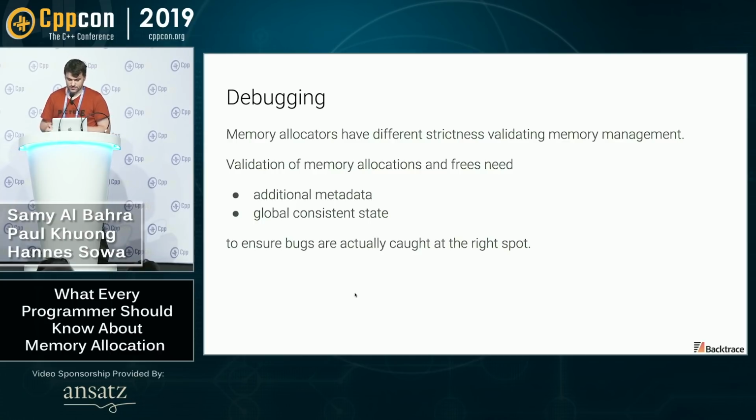Debugging has this problem of balancing between making your life easier and validating whatever you do on your heap and the state you are in at that moment. For a proper debugger, if you look at address sanitizer, you add a lot of additional metadata and a lot of synchronization overhead to make sure that nothing is ever missed from your allocation pattern when there should actually be an error.